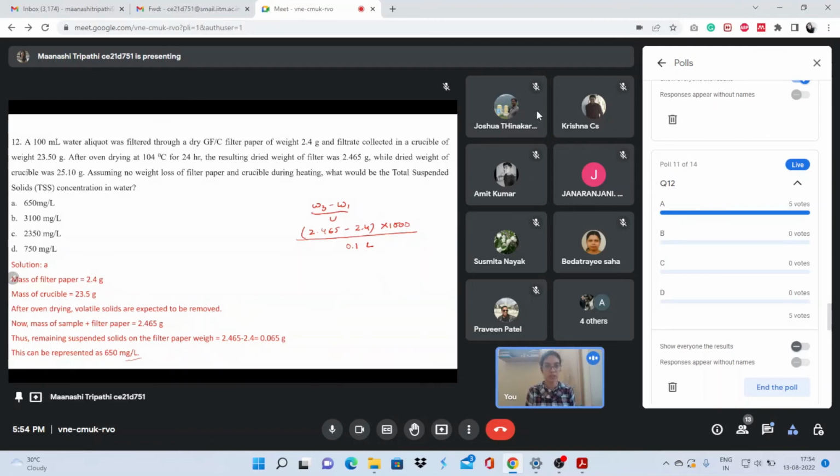All of you got the answer? I hope you understood how we are getting this answer. And please note down all the parameters because the next question is based on this statement only. Question number 13 is from this statement only. Okay, we'll move towards the next question then.